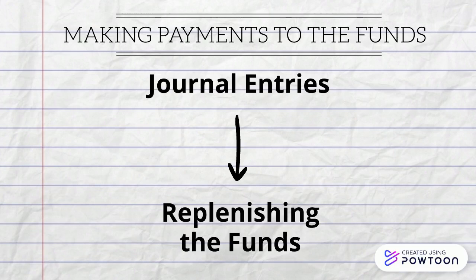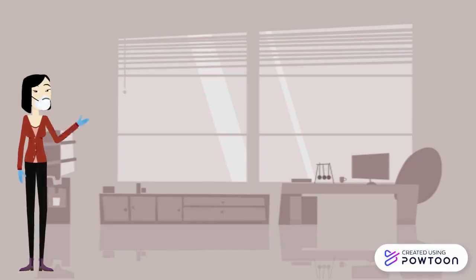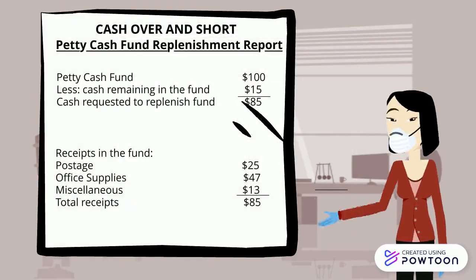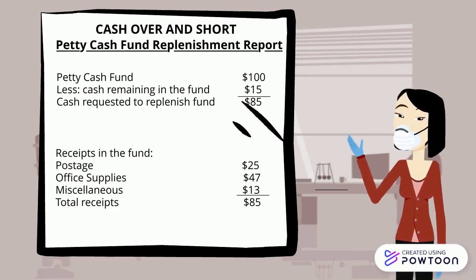However, custodians need to always collect the receipt in order to show the qualifying expenditures. As the cash in the fund decreases from expenditure, the company cashes a check for the amount that will bring the total petty cash back to the original balance. To illustrate this, here's a petty cash report that shows the remaining cash fund and the required cash to replenish the fund. The receipts are then used as documentation for recording expenses.